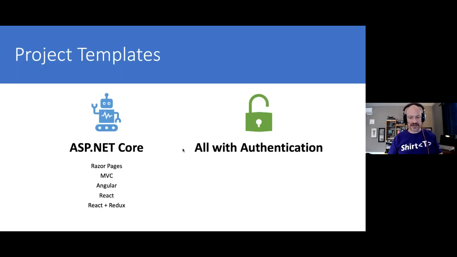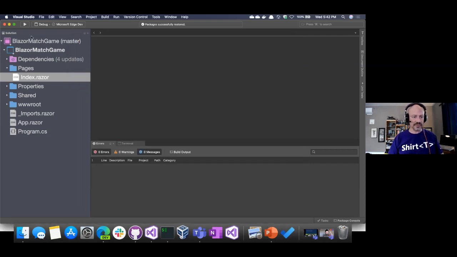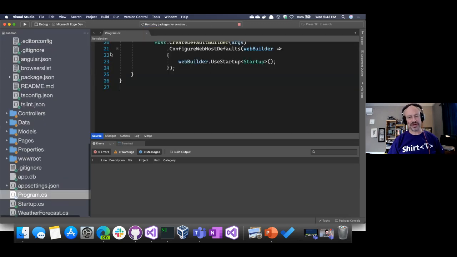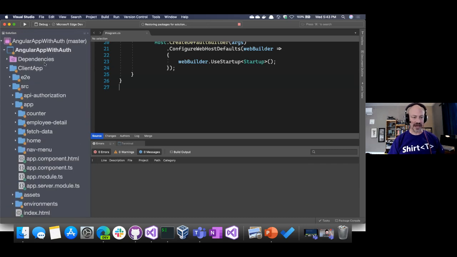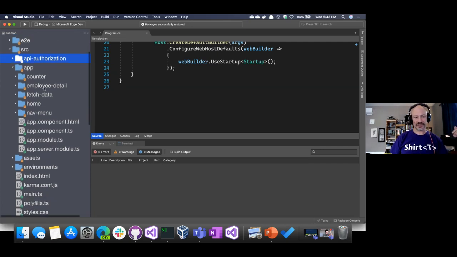That's another neat thing here: they also have support for authentication. So I'll show one that I spun up just before, an Angular app with authentication. The reason I want to point that out is that it's pretty nice as a developer to have that, because authenticating an API is kind of complex. So here we've got an API, we've got API authorization. It's working with Identity Server, and so it handles the server side and client side authentication.